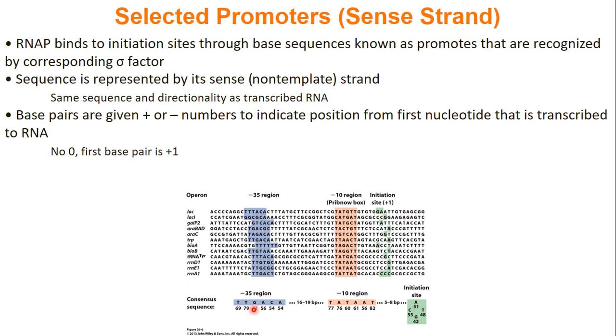Here we have a consensus sequence which is saying that 69% of the time we expect a T, 79% a T here, and so on and so forth. Interestingly, at the initiation site, it's more or less scattered. I know these don't add up to 100, but this is basically showing you that the higher the number, the more likely it is to be found there. Here you're going to find just about any nucleotide to start at the initiation site.